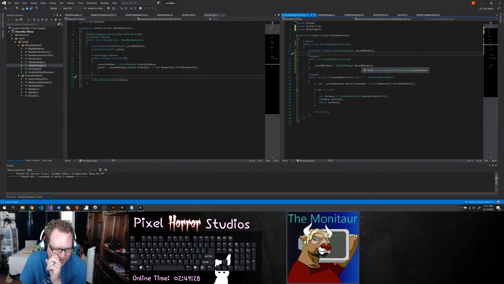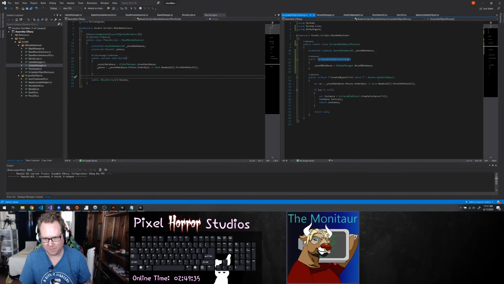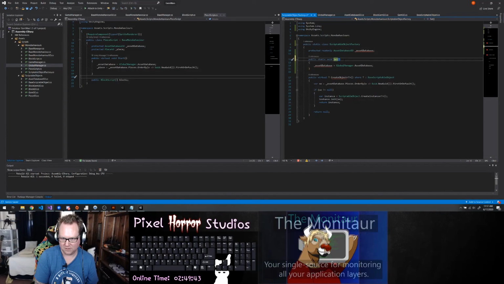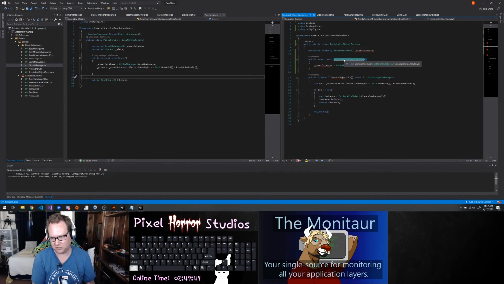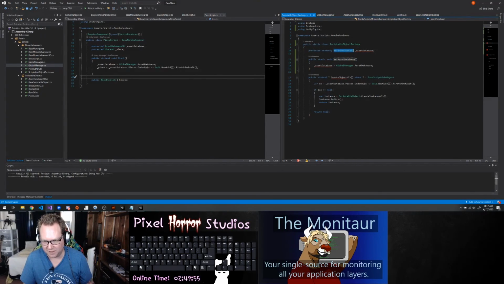Now, if I really want to make this easy, which I do, then I'm going to make this a static class. I'm going to make this a public static void, and it's going to be called set. Oh, I could still do this in the initial. There's no constructor on it anymore, so it's going to be a set asset database, which will be this.